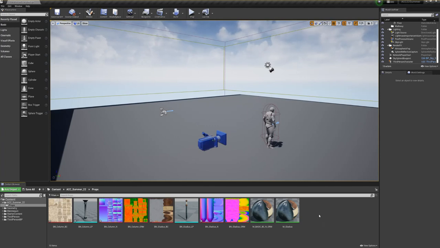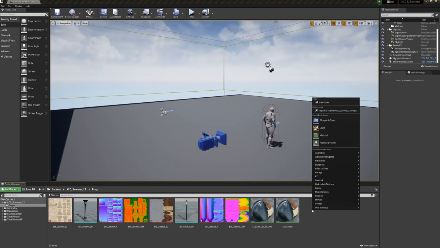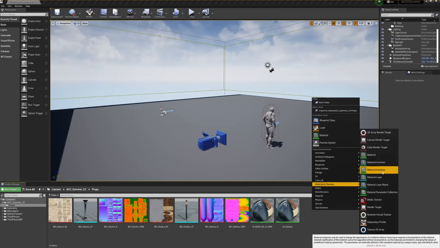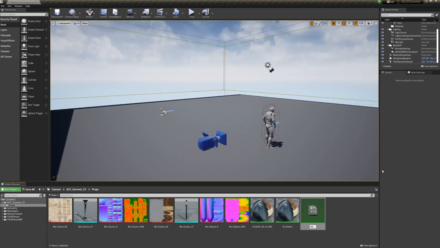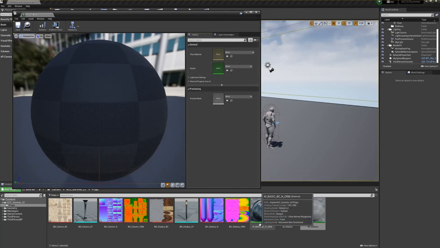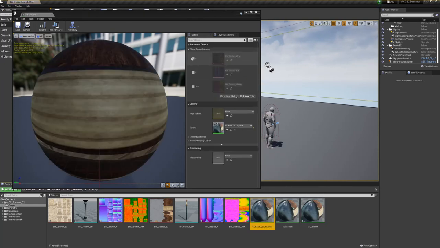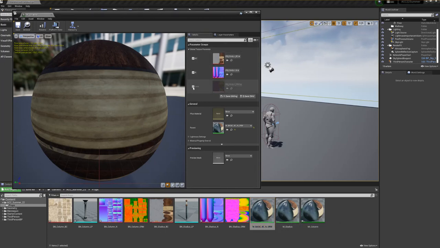Now, anything else that uses just this format of base color, normal, and ORM, we can come in, right click, go materials, material instance, and do MI underscore, and then just give it the name, and this would be column. You open that up and you get something that's very different. It's just this material, and you have this details panel. If you take that M_basic_BC_ORM and drag it up there, you'll see that because I set those up as parameters, now all I need to do is plug in my different textures.